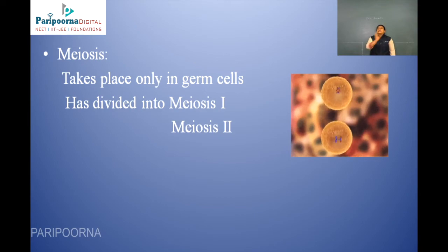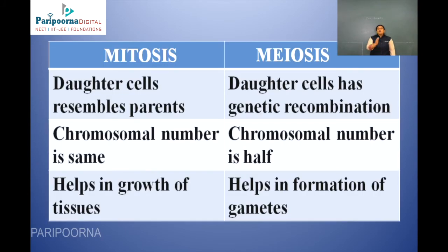So in the mitosis process we have seen only 2 daughter cells are formed, but in the meiosis process, from this image you can conclude that from the upper division of meiosis 1, 2 daughter cells are formed, and from the lower division of meiosis 2, 2 daughter cells are formed. So totally 4 daughter cells are produced from the meiosis process, of which one is said to be your germ cell. Now, what is the difference between mitosis and meiosis?